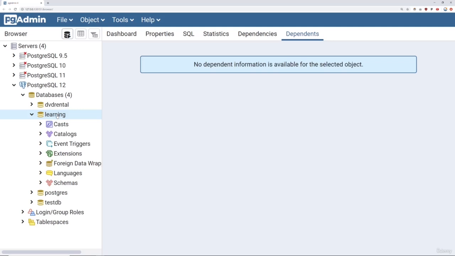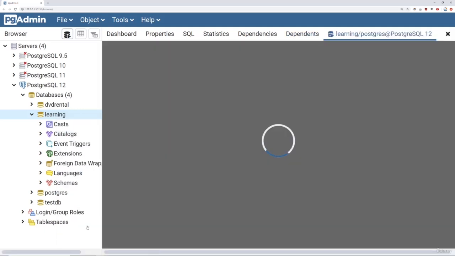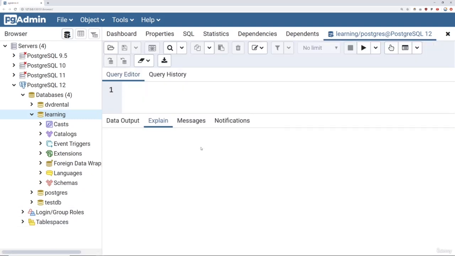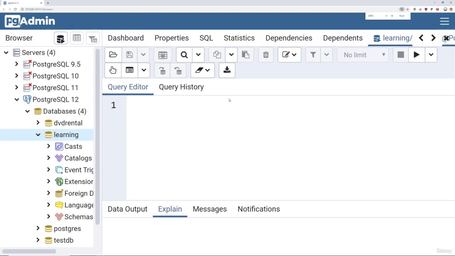So after this, I'm going to right click on learning, and then I'm going to open up my query tool. And the query tool can not only be used for getting information from a database, but we can also run SQL commands to create tables from here. So that's what I'm going to do. And just to confirm that we're on learning with this query editor, go ahead and take a look at your tab here, and you should see learning here underneath the tab. Okay, so now that that's done, let's go ahead and create our table. So the first table we're going to create is just an example account table.